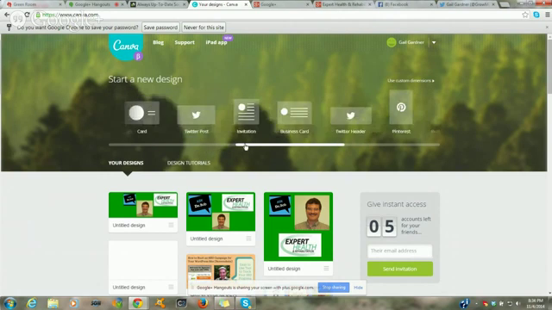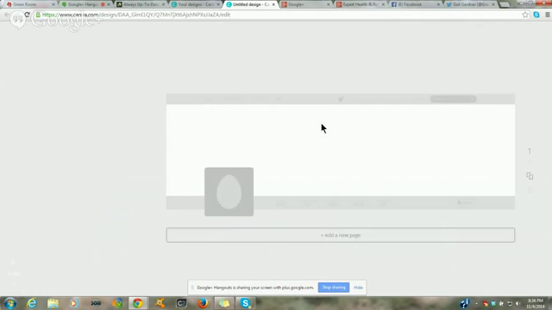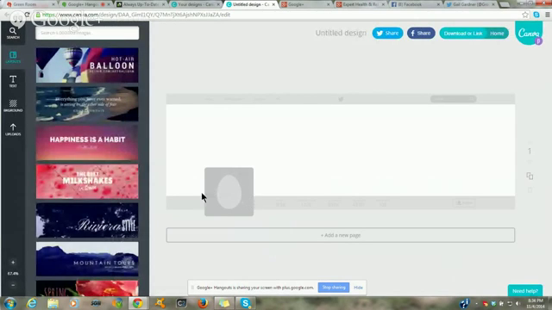And I don't know which one we want to start with. Let's look at the Twitter header, because the other cool thing that Canva does is it leaves a little space. See, there's where your logo is going to go. So here's your header. And if you were just making the image because you looked up the dimensions, you wouldn't know exactly where that square was going to cut into the big image. And so they put that in there for you, and they do that for Facebook and for Google Plus and for Twitter. There is, by the way, a LinkedIn header profile, but you can only use those if you're a paid member of LinkedIn, and there's not a template in Canva yet. And I don't know if there will be, because I don't know how many people are paid members of LinkedIn.